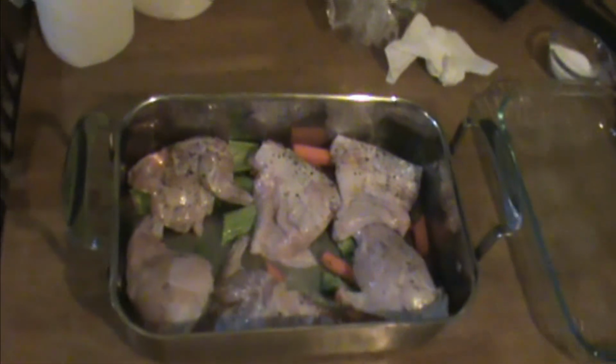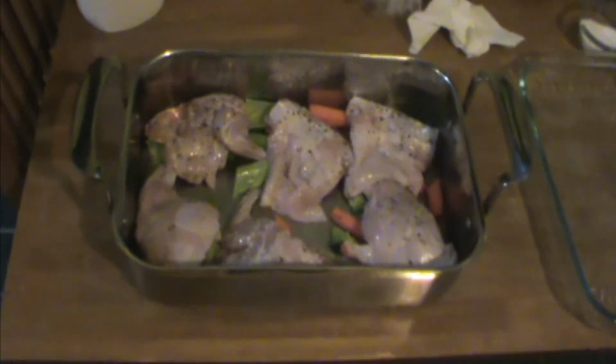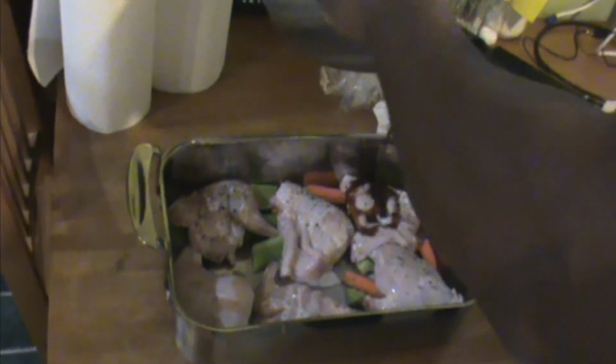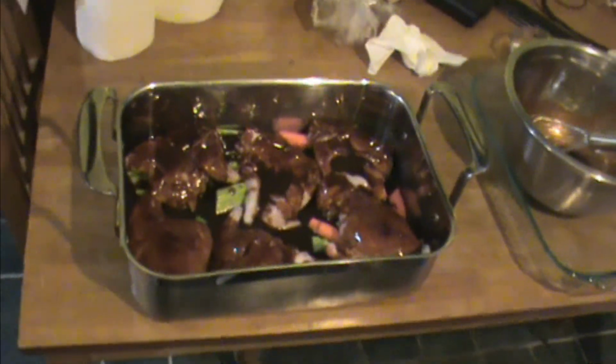And now what we're going to do is just pour, and we've got an oven that's heated up to 350 degrees. We're just going to gently pour the sauce over the rabbit. Alright.